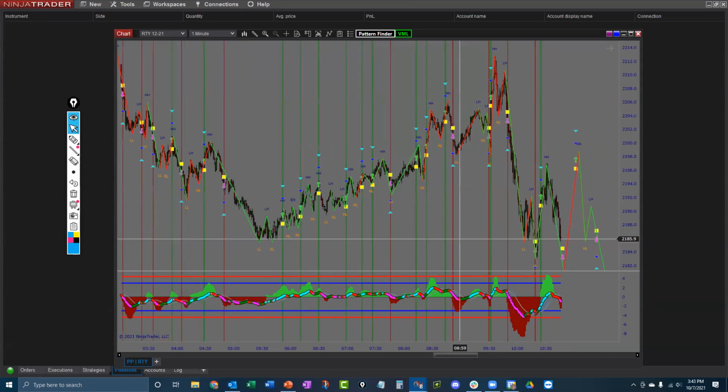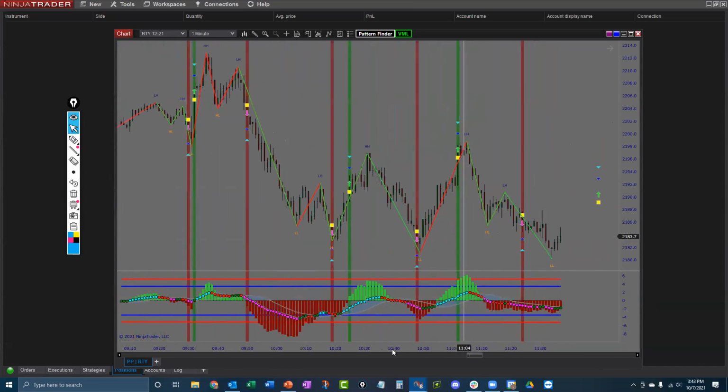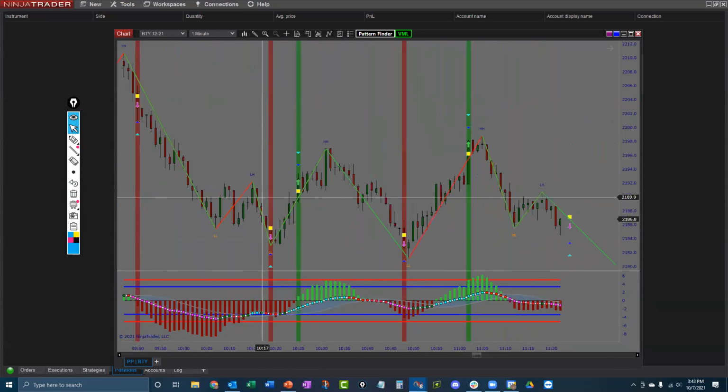Here's where we're at on the day. Anybody want to take a breakout down there? I stuck my hand in that fire too many times. I'm not interested in that. But we do have lower low, lower high, lower low into higher high break. It's aggressive. Any lower low to higher high breaks, those are aggressive trades. You might want to wait for a pullback. You might not, depending on your risk tolerance.